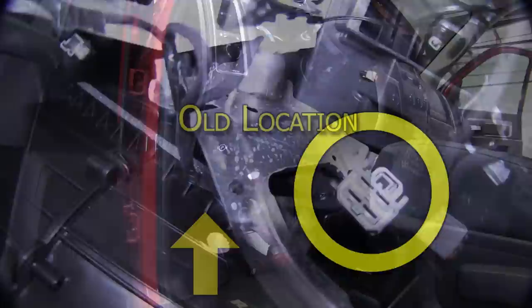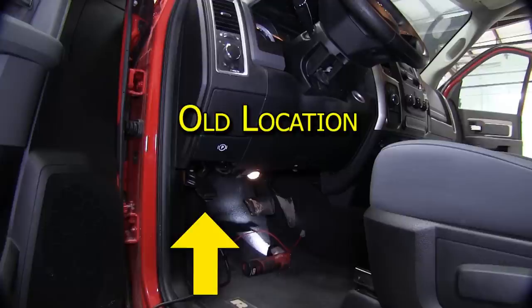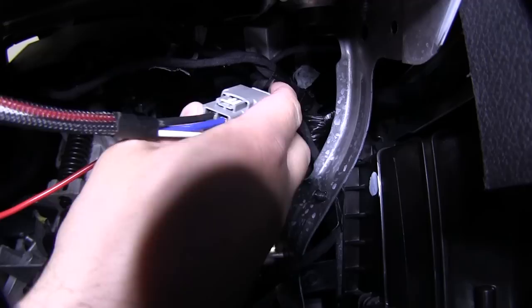You may also find this connector in the old location, like we're used to from the 2012 and previous models, and that's located up above the emergency brake pedal equipment. We'll make this connection, and then we'll move on to the brake signal connection.